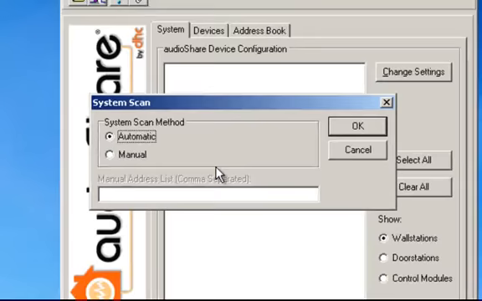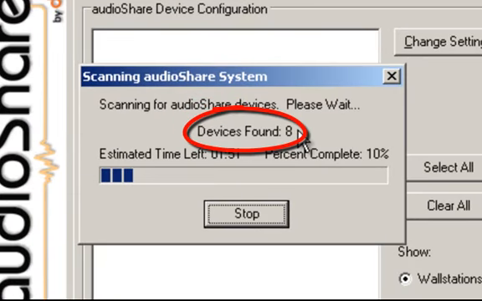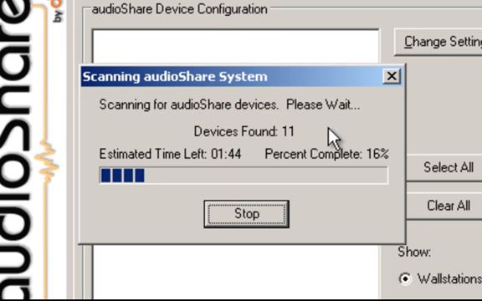However, it's probably easier just to do the automatic method, in which case the programmer will go out and scan the system. Now, as it's scanning, it will tell you how many devices it has found up to that point and continue to increment devices found. Now, the types of devices that it will find are AudioShare 101 and 201 wall stations.